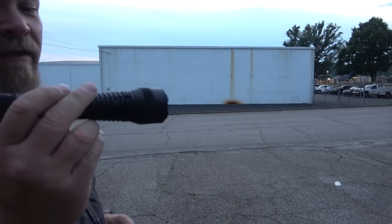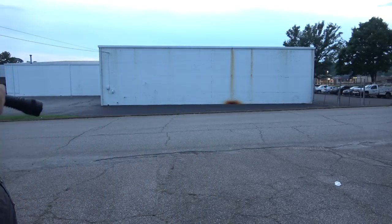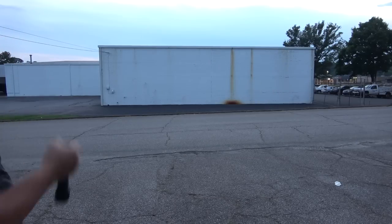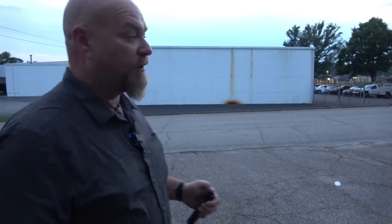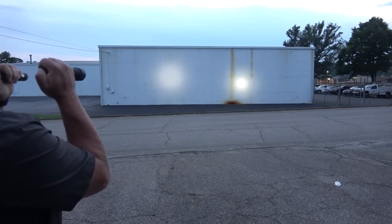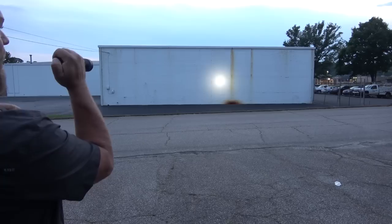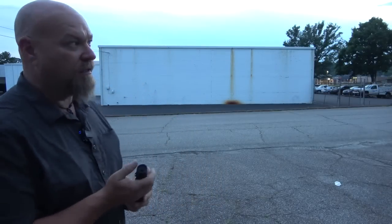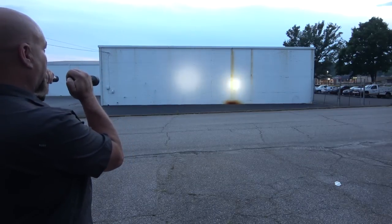Now for the Huntsman, again, same body, same switch, same battery. The head's different. I'll do the strobe here, and now on the bright setting. Look at the sky, there's still a lot of light out here. That's how bright that thing is in relative daylight. I'll do them both for a comparison. On the left, the LT, on the right, the XLT. Obviously the XLT has a tighter, more concentrated, more powerful beam. They're both good spotlights, but there's an incredible difference with the XLT.